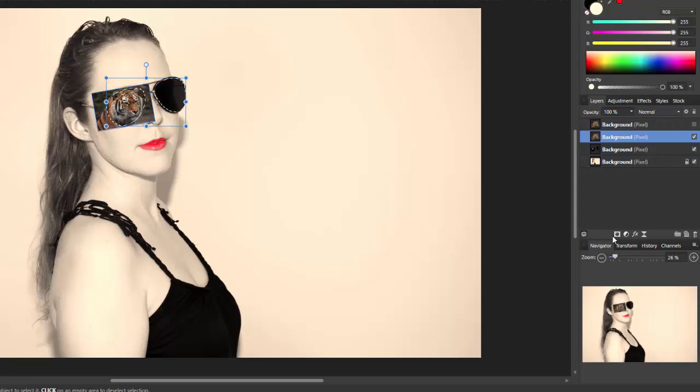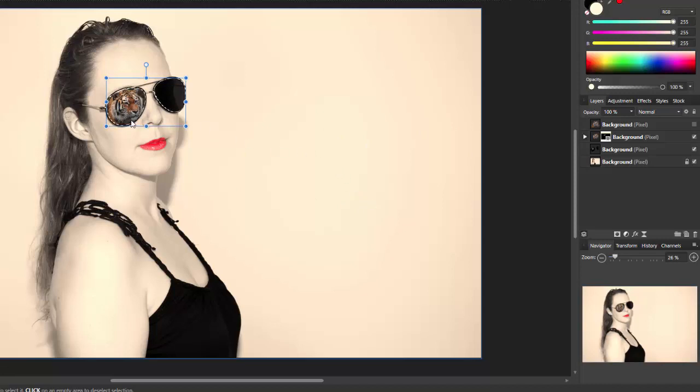And then all I've got to do, because this layer is highlighted, is click on add a mask layer, and that mask layer will remove everything that's not within the selection area.